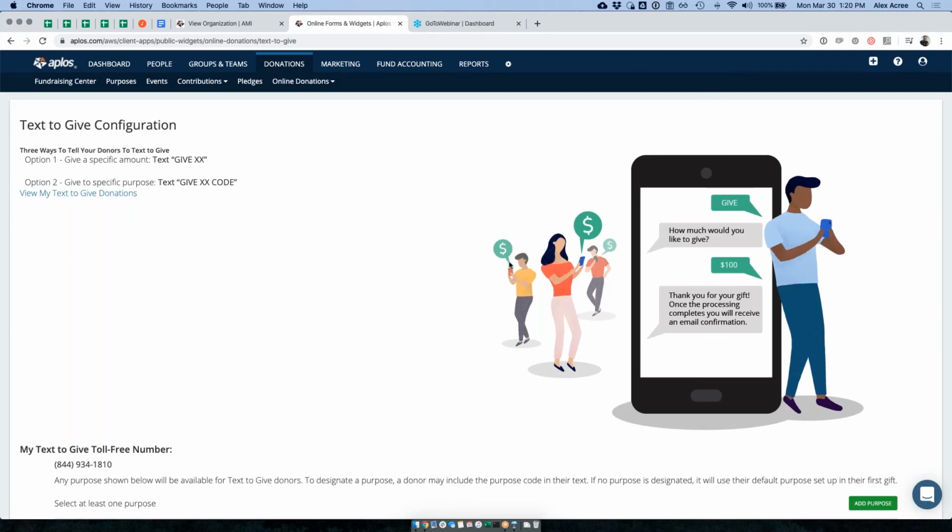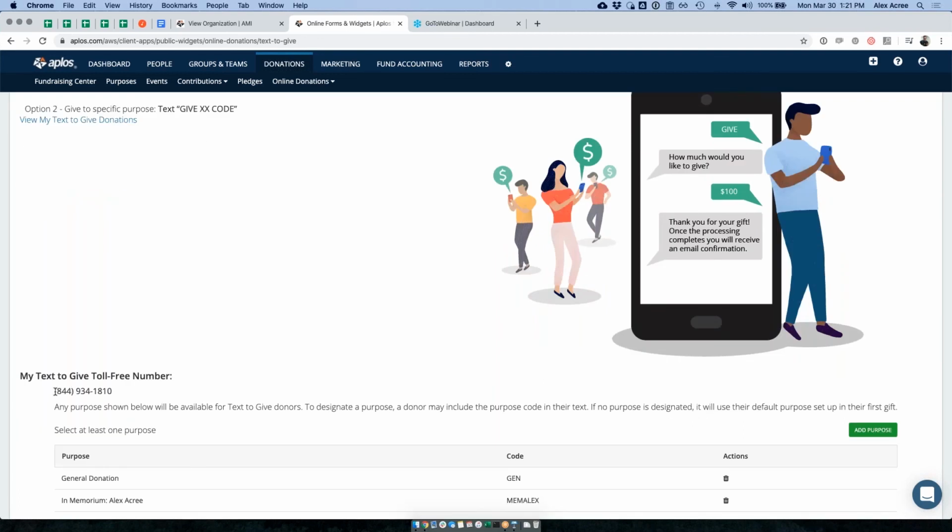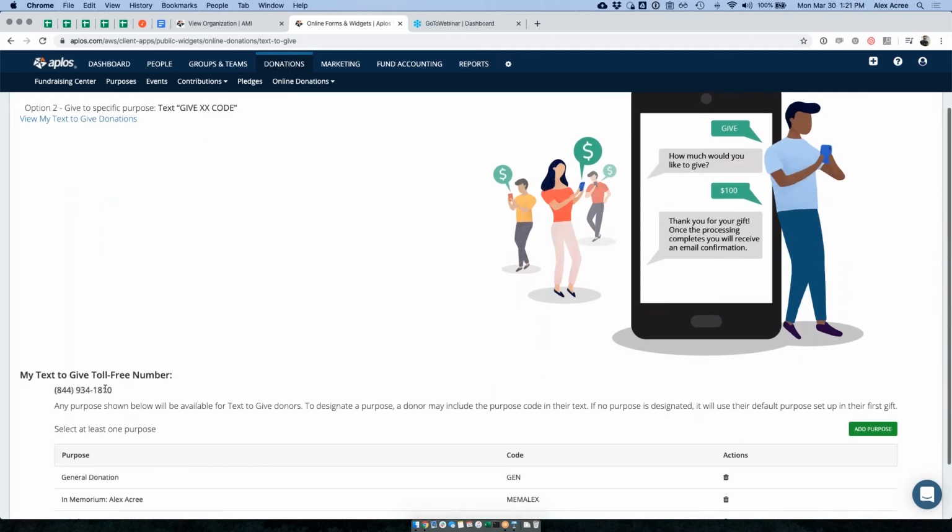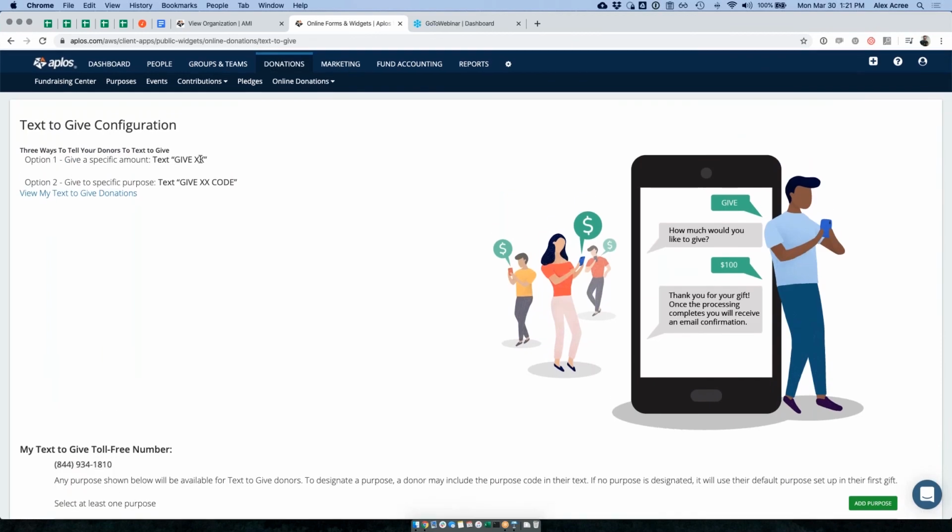To find text to give, you hit your dashboard here and then go to donations, online donations, and then text to give. Now, if you don't have this turned on, there's going to be a splash page basically asking, do you want to turn this on? Click yes. If you don't already have a WePay account, there would be a prompt here. If you said, okay, go ahead and create a free WePay account, that takes approximately 1 to 3 minutes to complete, so long as you have some bank information in front of you. And then you land here, which is basically, okay, go for it.